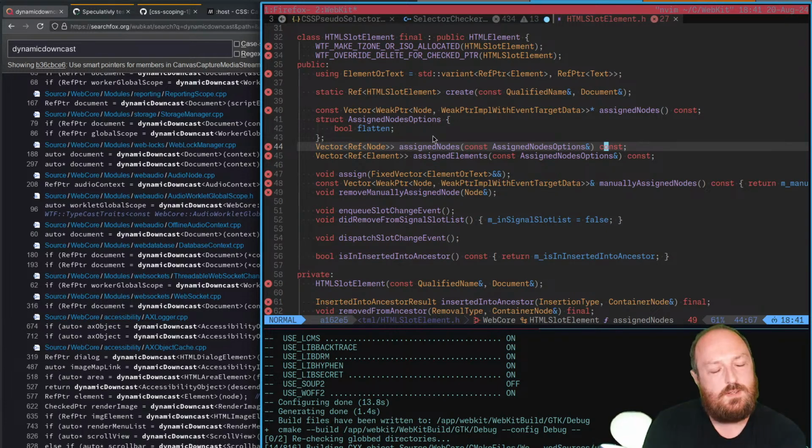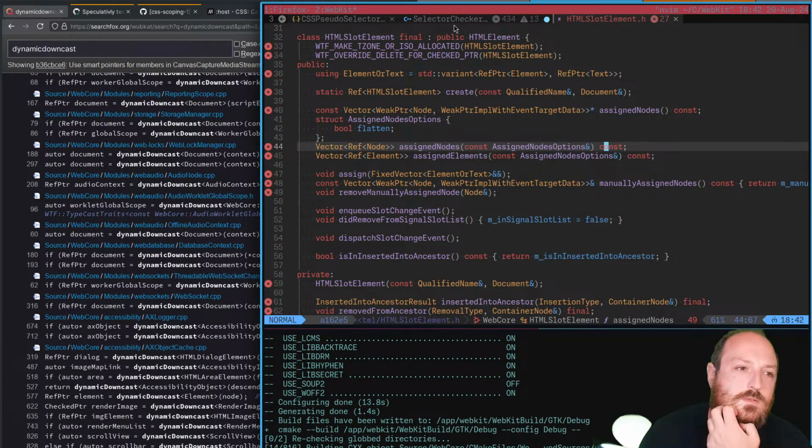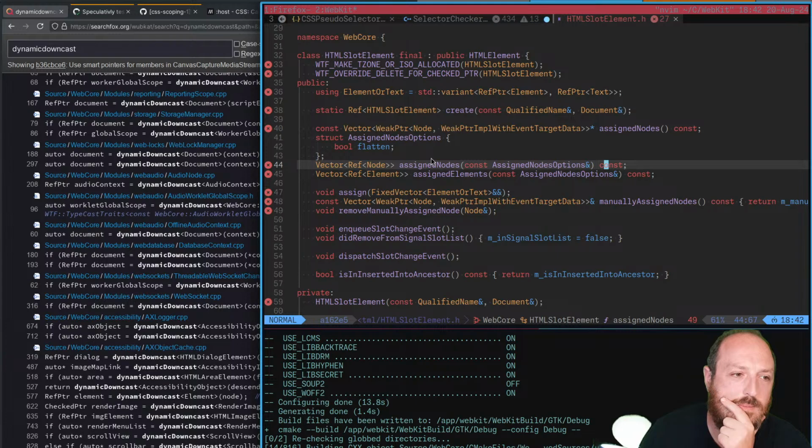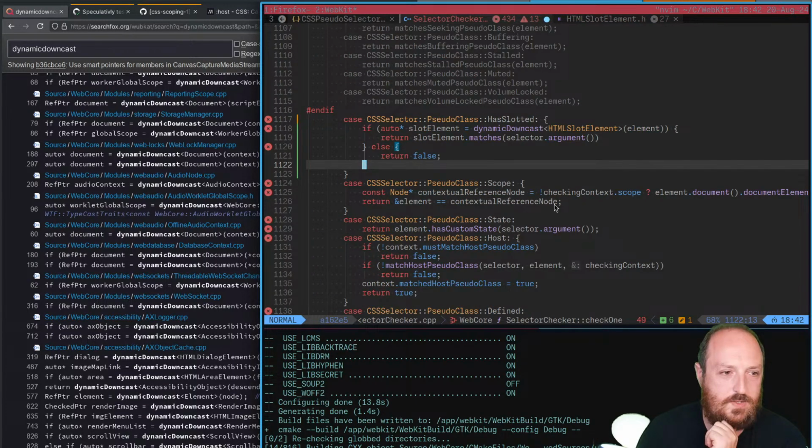Oh, I forgot that you can assign multiple stuff in the slot, which is kind of a drag. Because I don't really want to iterate over them, because I'm sure there's better ways than to iterate over an array of elements. Maybe there's not.